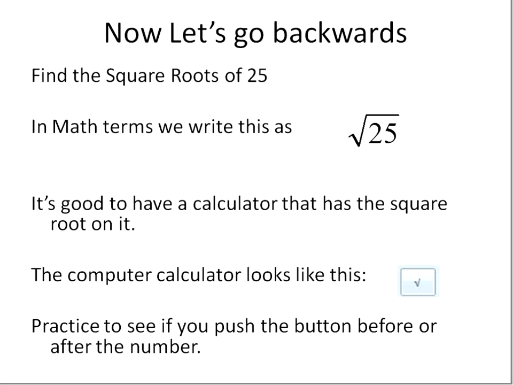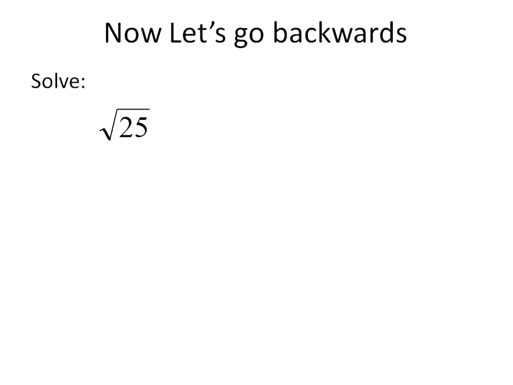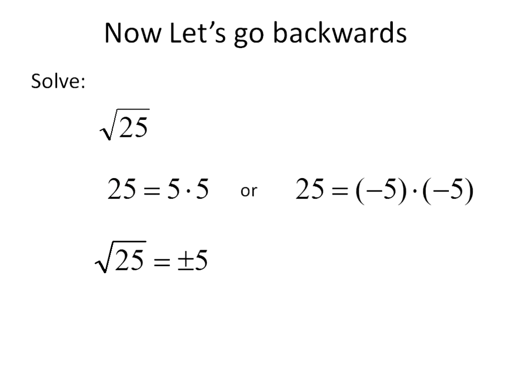Let's go ahead and actually finish. Find the square root of 25. So let's solve the square root of 25. Two numbers that multiply together to give you or by itself to give you 25 is 5 times 5. 5 times 5 is 25. So therefore the square root of 25 is 5. Or we can also say negative 5 because negative 5 times negative 5 gives us 25 as well.